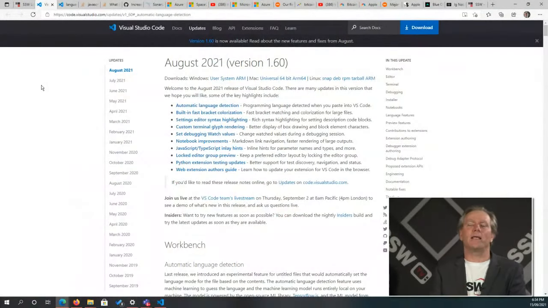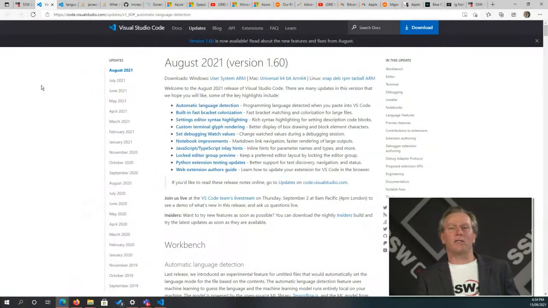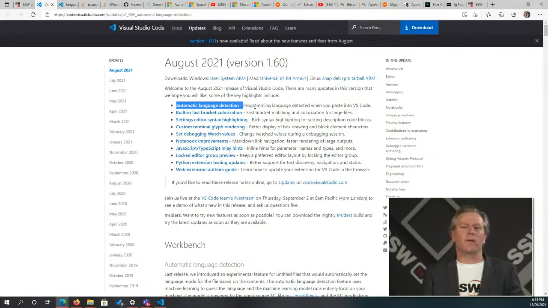The first news that we have, we'll talk about VS Code. And VS Code have updates all the time. And this month there's lots. One might take your eye, that is this automatic language detection. And this is when you are pasting code into VS Code. We talked in the last couple of months about some of this cool AI stuff that went with GitHub Copilot, and last month how we went through the natural language which grabs data from APIs and plonks it in. This is helping us directly with code.